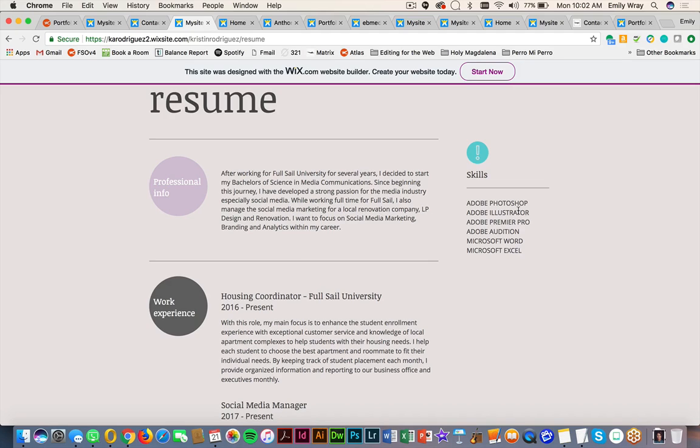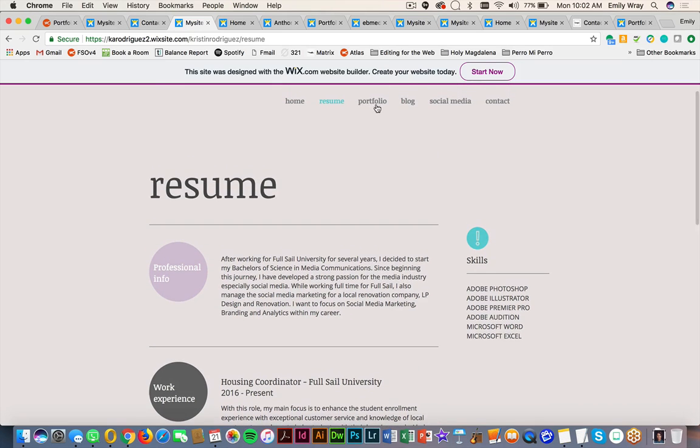That is important for keyword-rich content, because if I am searching for someone who does social media but who also knows how to use Photoshop, if you were to just list Creative Suite here, then I wouldn't likely match up with your site because it doesn't have that keyword of Photoshop. So it's very important that you guys list those out separately.